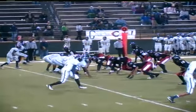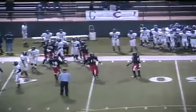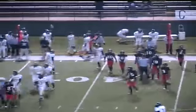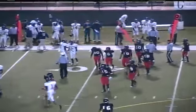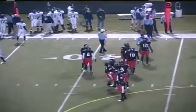Here comes the Tattnall County quarterback, going to drop back to pass, looking, throw across, and complete right at the line of scrimmage. They're going to get some upfield motion, going to go out of bounds just short of the first down. Good throw out there by the quarterback, number 7, Ryan Renfro, as he hit McCormick on a little hitch route out there. It looks like it's going to be real close to the first down. Going to be a little bit short. Going to bring up second down and about 1.